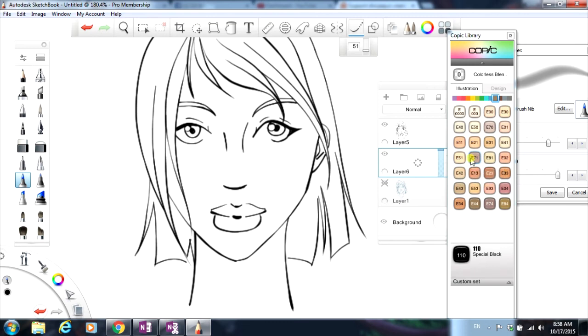So where was I? Oh yeah, so considering lighting directions, you have to decide, does the light come from over here? Is it coming straight on from this side or from behind even? So if the light was coming from the left, your shadows would be on the right side of her face. If it's coming from the right, your shadows are mostly going to be on the left side of her face. If the light's coming from straight on, the shadows are going to be to both sides of the face, and you'll have the lightest part in the center. And if your light's coming from behind, you're going to have a light part right around the edge, and you'd put the darkest color in the middle. So that's something you have to consider.